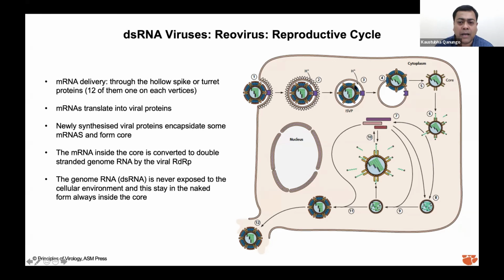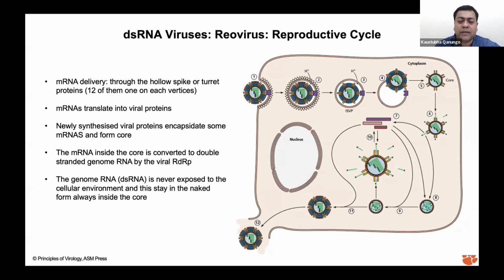Right here is the protein, and this will expose some of these hydrophobic residue proteins, which is called the ISVP, or the infectious subviral particle. These blue proteins right here have the hydrophobic residues, which were covered by these orange proteins, and now they are exposed. They will fuse with the membrane, and the infectious subviral particle will penetrate through the endosomal membrane into the cytoplasm like this. In this process, these hydrophobic residues or the blue proteins will be stripped off.